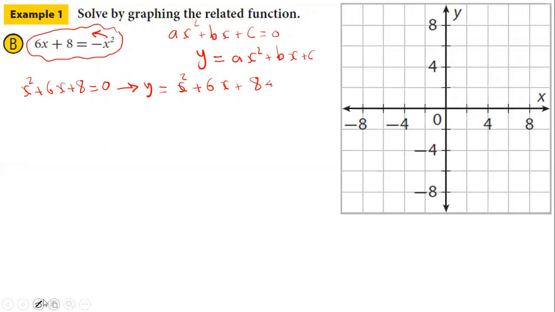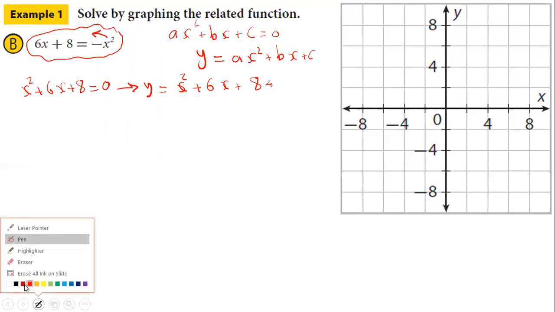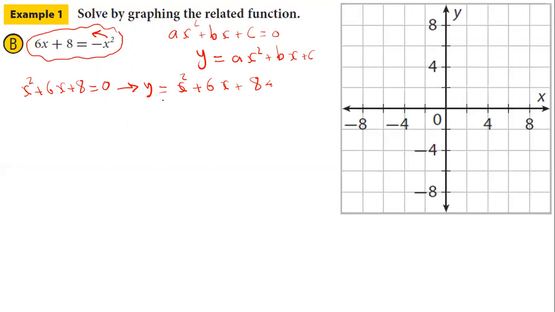Now, we will get the two parameters a and b. a is the coefficient of x squared, so a equals 1 and b equals 6. So we will get the first coordinate of the vertex. The first coordinate of the vertex is x equals minus b over 2a. Minus b is minus 6, over 2 times 1, which is 2. So it will be negative 3. So the first coordinate of the vertex equals negative 3.